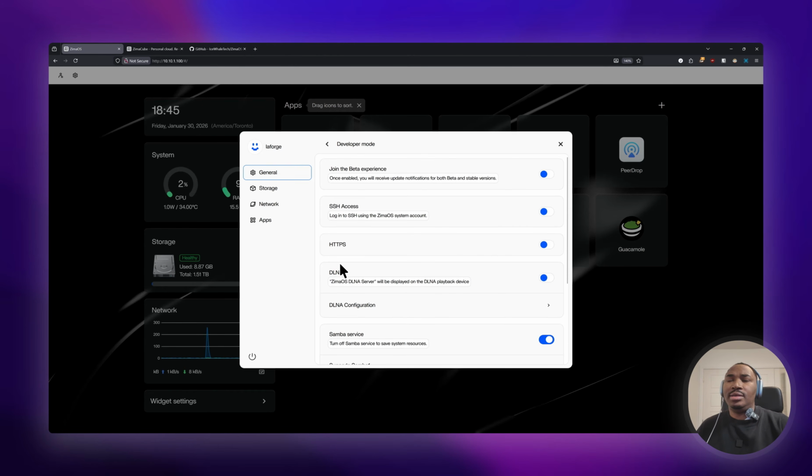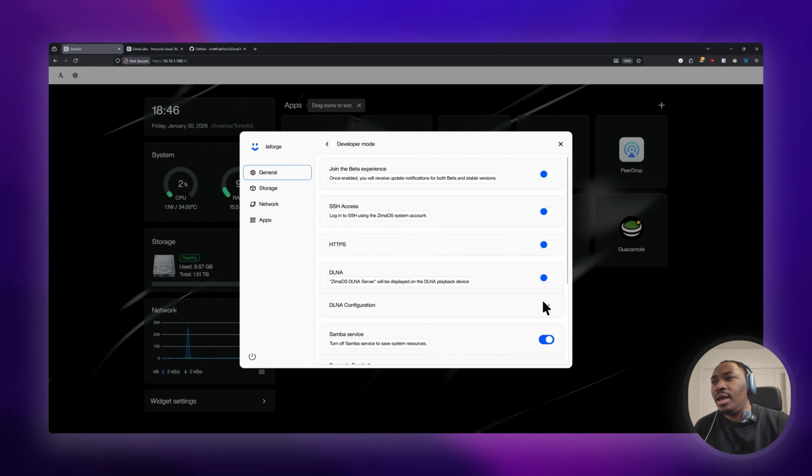DLNA, I don't know if you have noticed that when you open your TV and you go to browse files or something, if you have an app like that, you'll find your NAS there because you have DLNA enabled. So this is very good because if you have a DLNA playback device, you'll be able to navigate. I do believe some TV OSs have VLC, and VLC will be able to detect your NAS and can browse the files. So do test that.